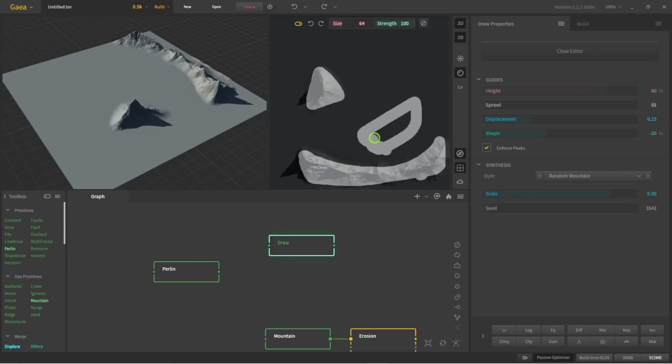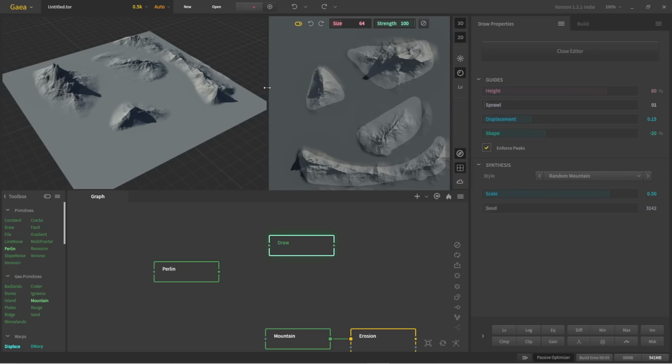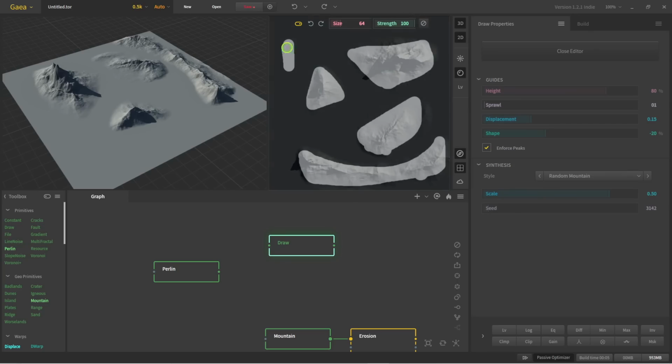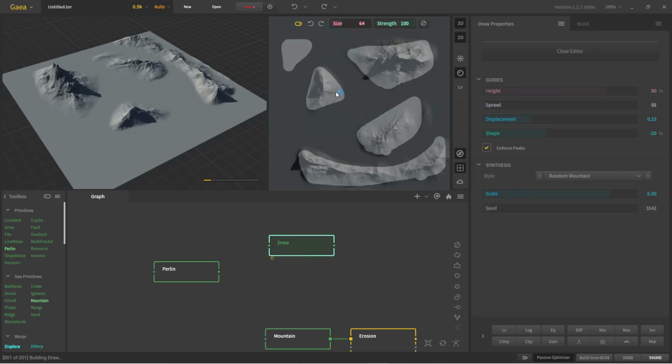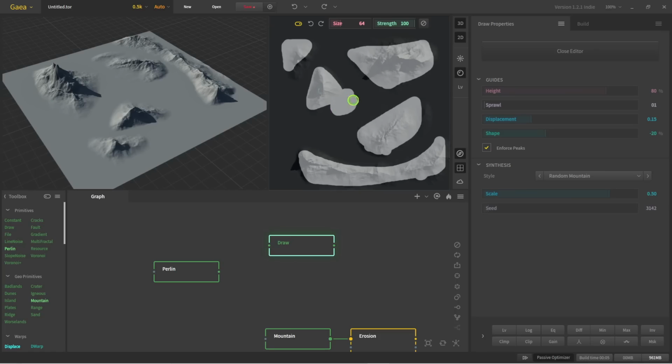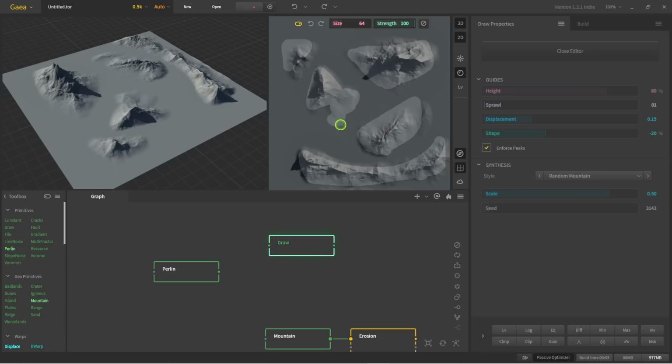And then I will put something here. Then I will put another one here, like that. Right. Then I can continue and keep painting here. Just like that. And that's pretty much it.